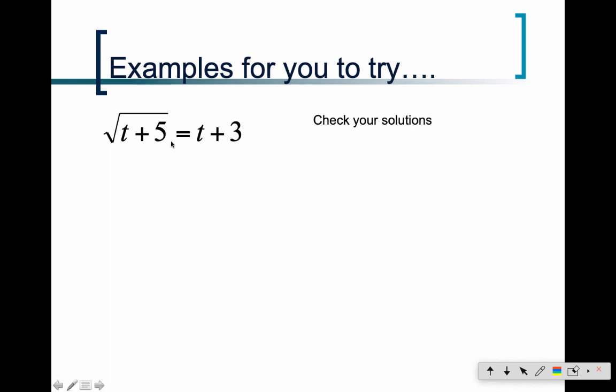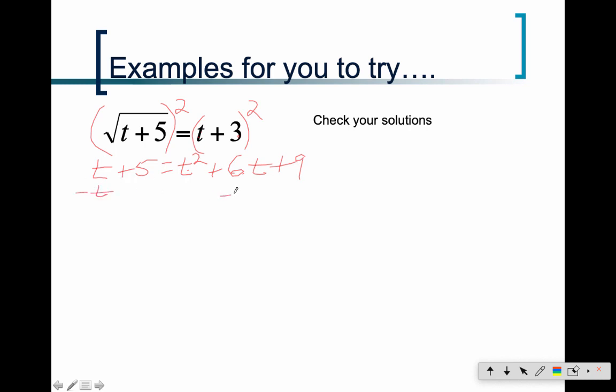So we start off with this first one, and we did one like this yesterday towards the end, but it is important. It is important that we square both sides, and when we square both sides, we need to remember that we are going to get t squared plus 6t plus 9. Square the first term, multiply them together and double it, then square the last term. If you don't know where that comes from, go off to the side and do t plus 3 times t plus 3.